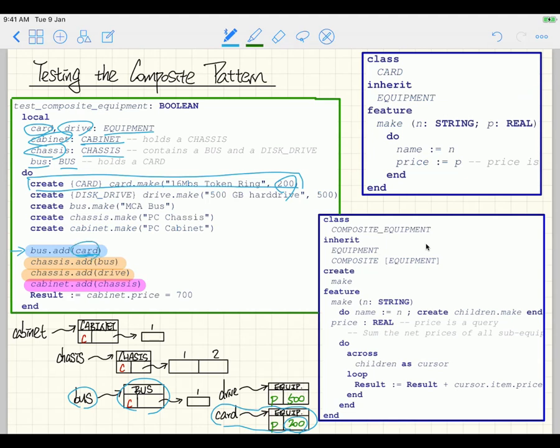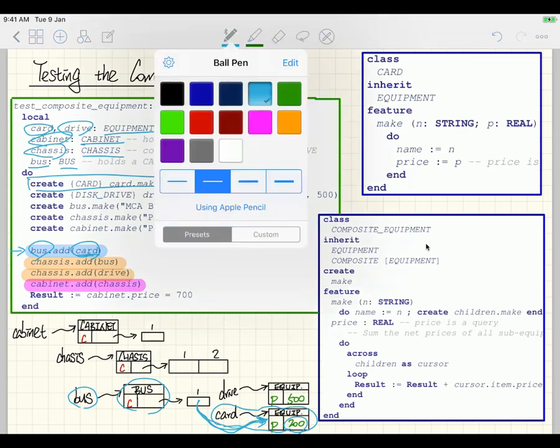When we say add the car to the bus, that simply means the first element in the children list of the bus is now going to point to this particular car. You can see the arrow over here. That's how we make the link at runtime. Other links will just be set in a similar way. Let's do that quickly. Other than that blue link that I just put over here, let's put another orange one.